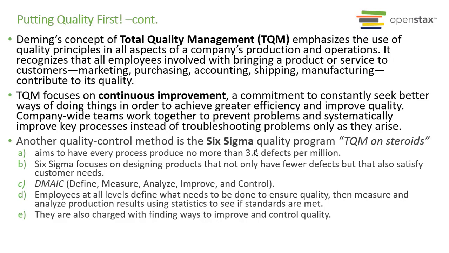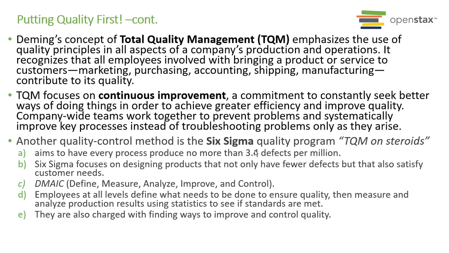All right, let's see. The aim is to have every process produce no more than 3.4 defects per million. I mean, think about that. Aren't you glad when you're flying in an airplane that has a General Electric engine, that GE uses Six Sigma? Because that's 3.4 defective motors for every 1 million motors out there. And by the way, they've gone way past Six Sigma in many areas, right? So Six Sigma stops at 3.4 defects, but you could go 7, 8 Sigmas. Many companies stop at 2 or 3.